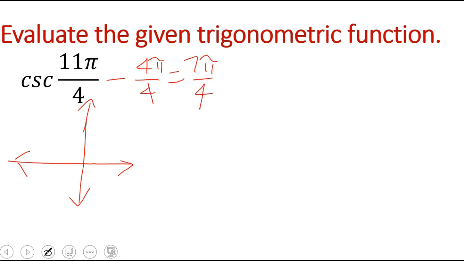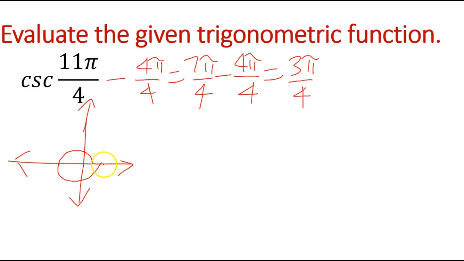So that's 1 pi. This is positive, so we are going in a counterclockwise direction. So we go 1 pi, and we have 7 pi over 4 left. So we can still take out another 4 pi over 4, which is another 1 pi. So going another way, which is 2 pi there. And then what do we have left? We're going to have 3 pi over 4 left. So we went all the way around, 2 pi, and we have 3 pi over 4 left.